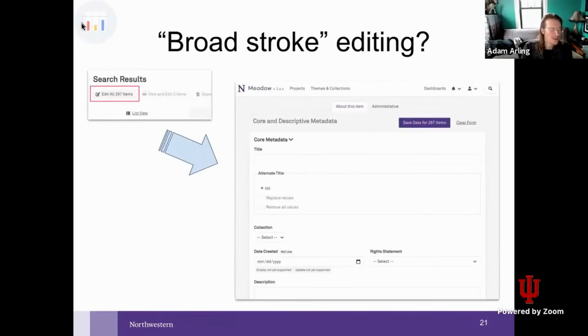Perhaps the biggest experiment we needed to prove out in this batch edit feature was how to keep track of selected items when moving around the application or changing routes. During brainstorming, we considered, as we've mentioned a few times, scale numbers. What if we're talking about 500 records? Probably not a big deal. 5,000, a little bit more of a big deal. 10,000, 25,000. I mean, what do we do with this?